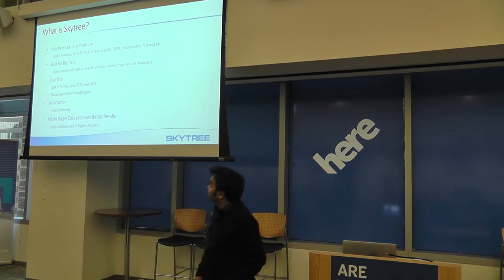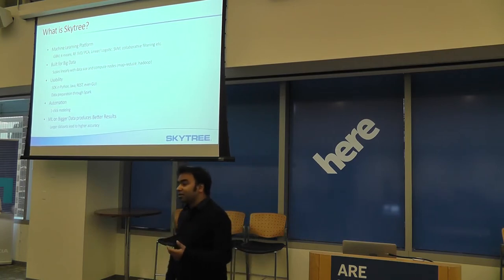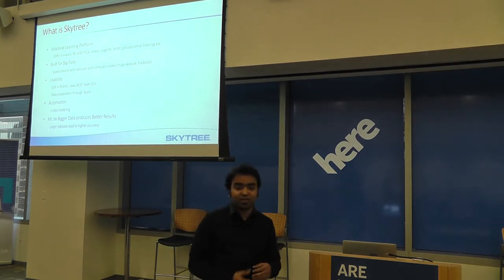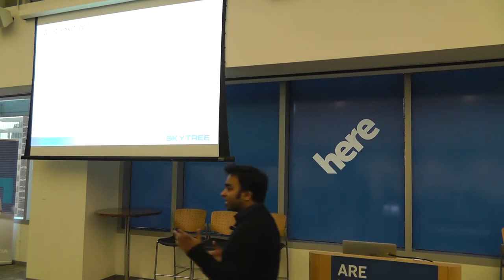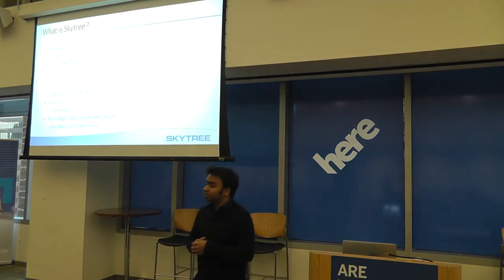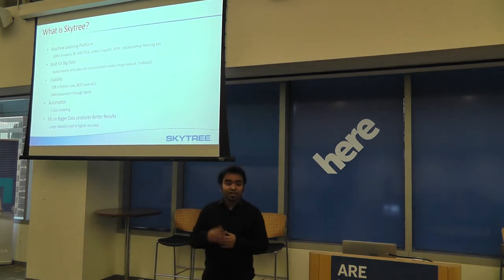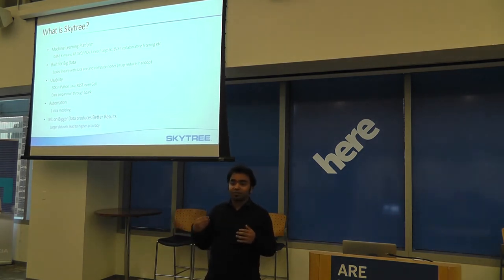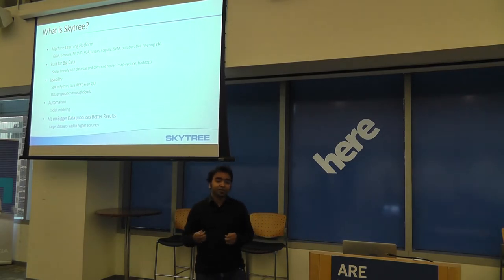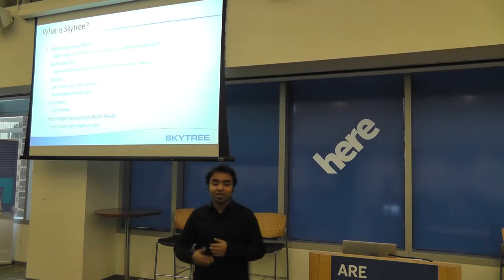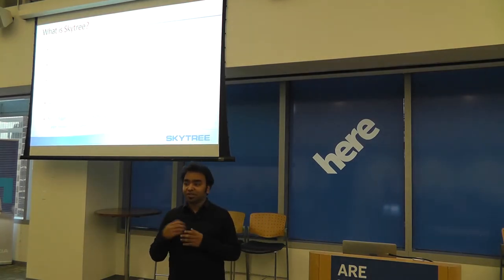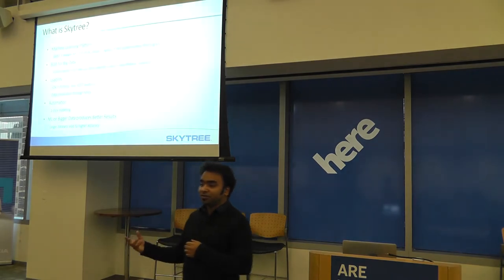We are built for big data, which means our algorithms scale with the data size and also scale linearly as you add more compute nodes. If you work with Hadoop and think about how many nodes you could use, our algorithms scale linearly with nodes. Every additional node that you add gives you linear computation out of it. That's good, because it means your performance doesn't go down after a certain number of nodes. We ensure it's linear across however many nodes you'd like to have.